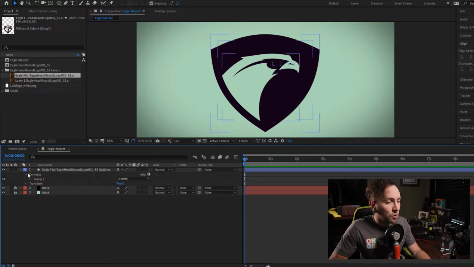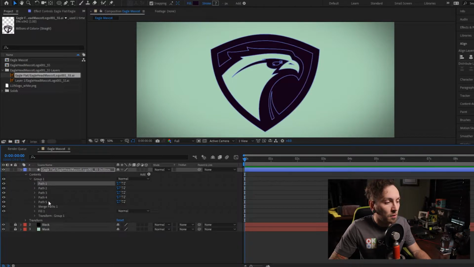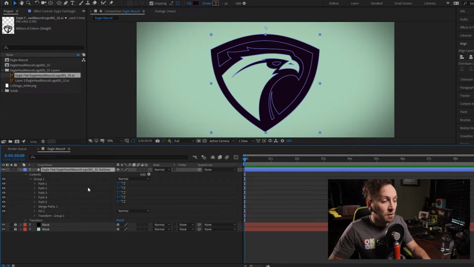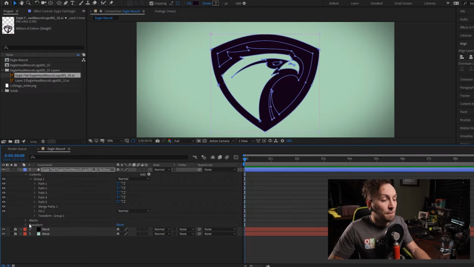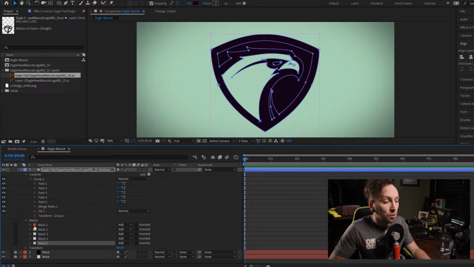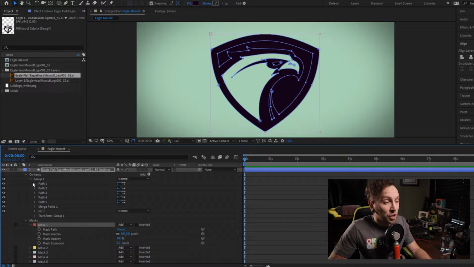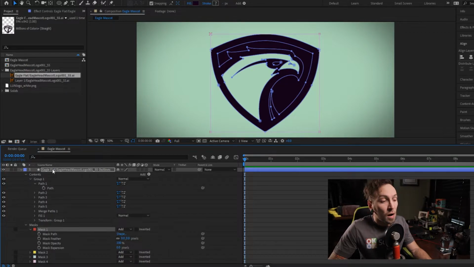You want to go into the contents and the group of these paths, okay? This is very important. So we have 5 paths here. So what I'm going to do, we're going to hit Control-Shift-N 5 times. That's going to make 5 new masks. And we're going to connect all of these paths with all of these masks. Now this step is very important when you're trying to get the shape you need as well as the placement. Starting out on the same layer will actually keep these guides, these lines here, visible while you're trying to realign. And we're going to show you why it's important in a second.